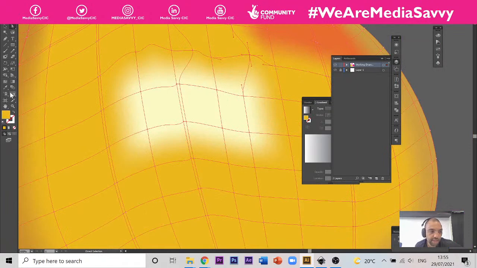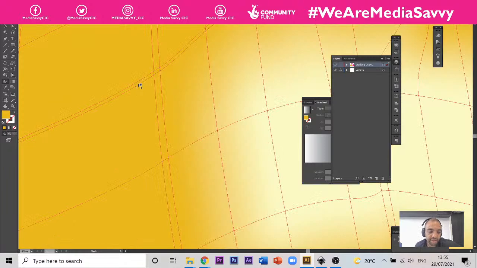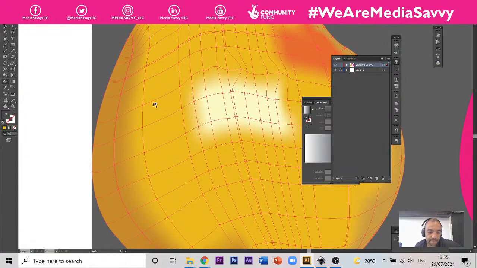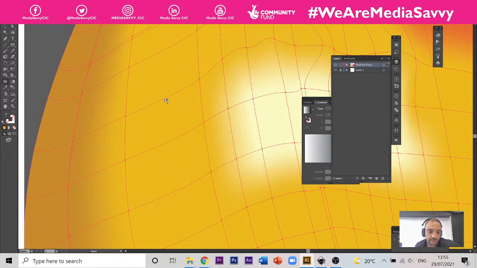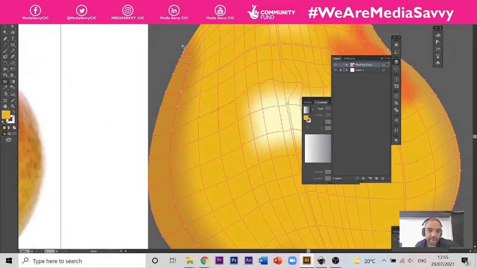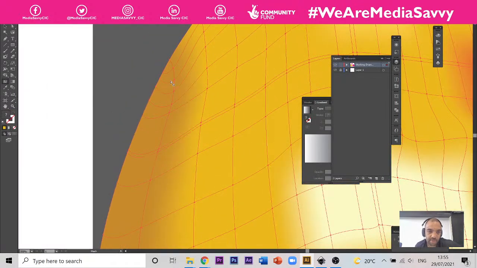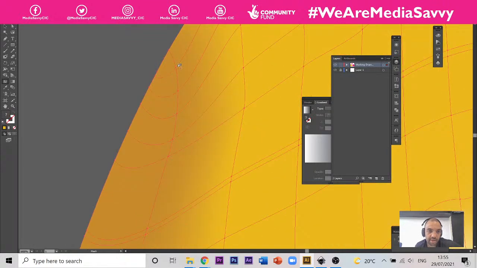To add more contour lines here, you go back to your mesh tool, click on the points here to create more contours. Like I have here, if you hold down Alt, you can get rid of contours that are too close to each other. And you can add more by not pressing Alt and just clicking on the lines there to create more contours there. Now up here we've got a really tight line next to it, so I'm going to get rid of that. And I'm going to try and change these contour lines. Instead of going in, I want it to sweep out like that.